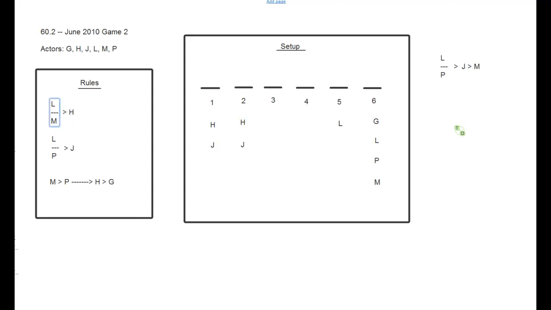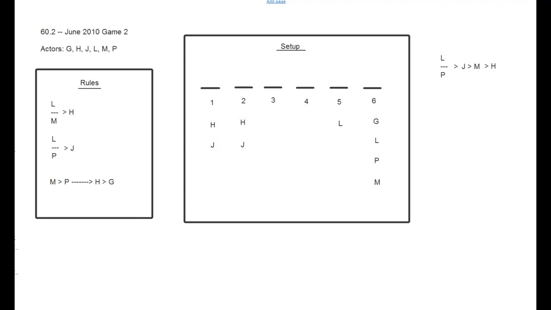And over here on the first rule we have the fact that M is going to come before H. So again, I can copy this and drag it over here. And so I have this line now because I know that the M is going to come before the H. So I have almost everybody included on this new line that I created for question 10 except for G.